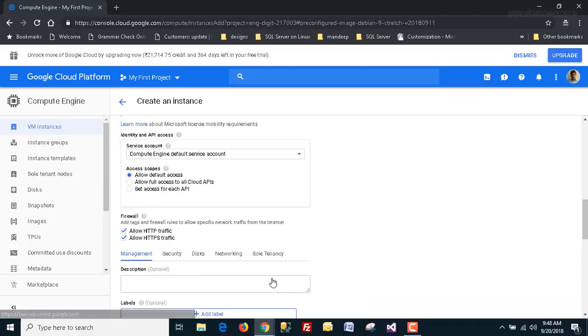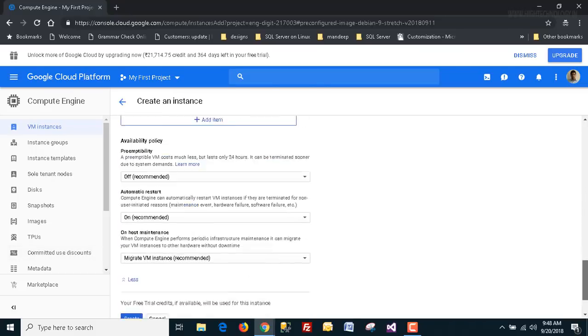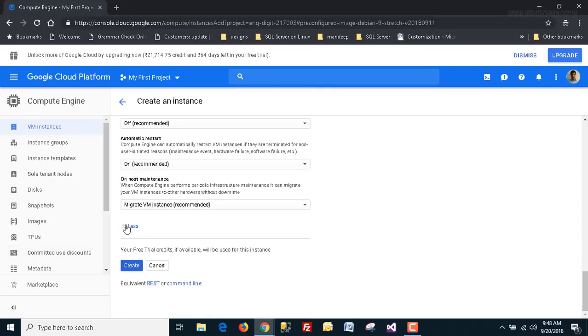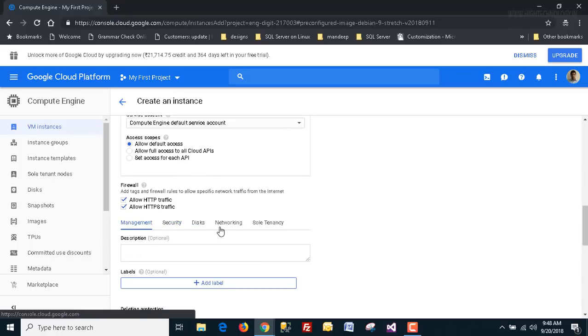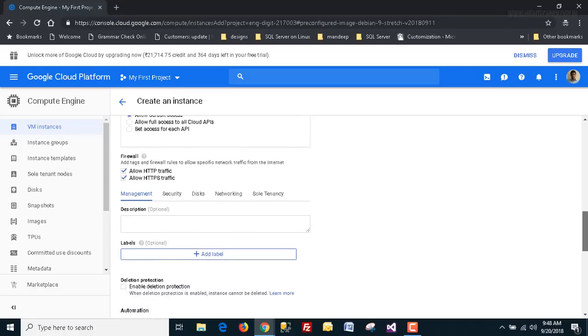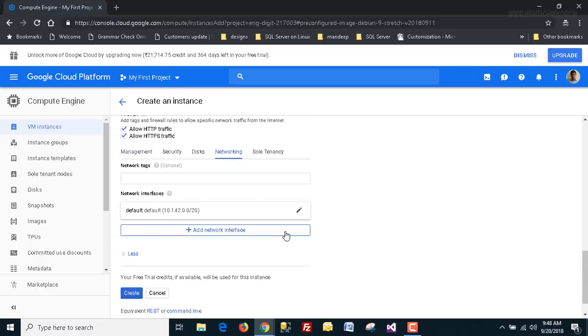As you can see, just a second, let me close it, and below the firewall you are able to see that we have an option of expanding our management, security, disk and networking and all that. So just click on it, and on the networking part just click on it, and here you can see an option network interfaces.